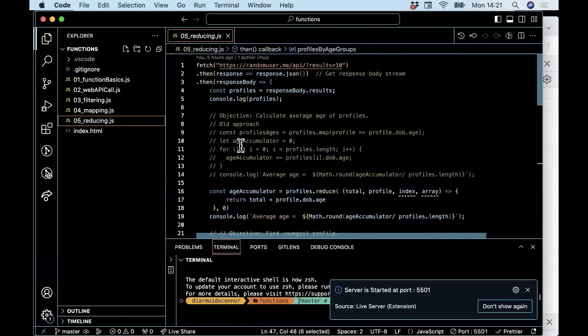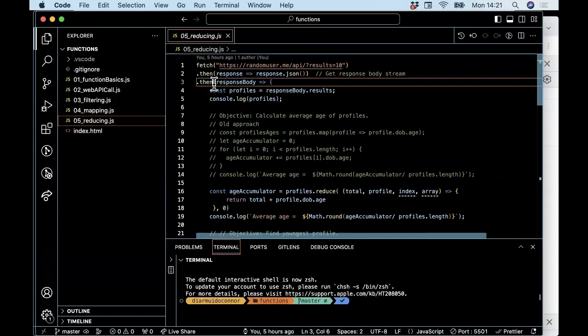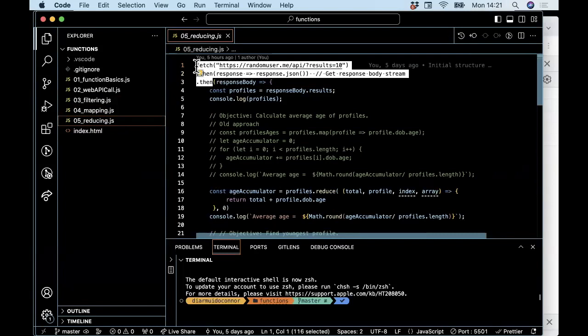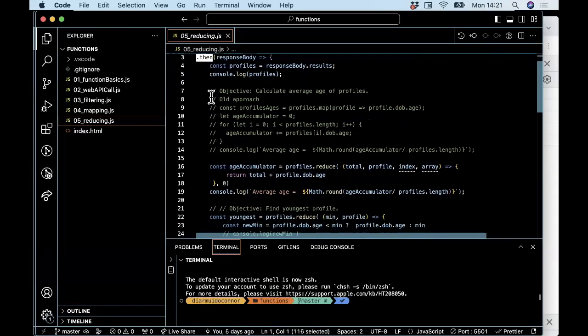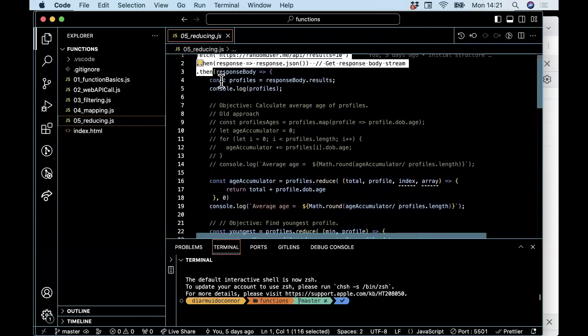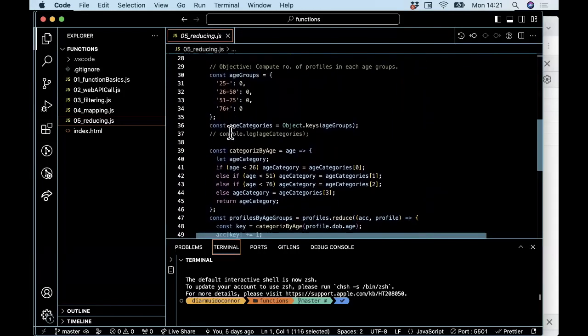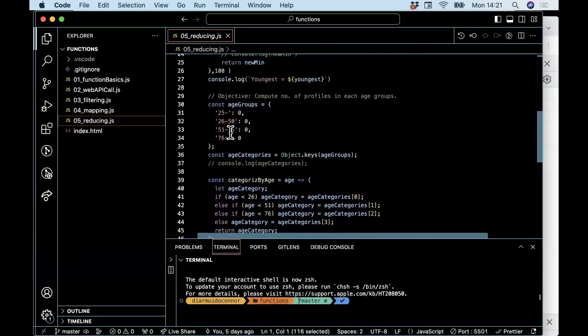And I started talking about this the last day. So at the beginning of my script, which is the same as the beginning of all of the other scripts, I'm using this random user web API to return a randomly generated array of user profiles, which are really kind of objects with some information about a fictitious person, let's say. So I'm going to scroll on down because I talked about the beginning of this. I'm going to scroll on down to the last example of using the reduce method.